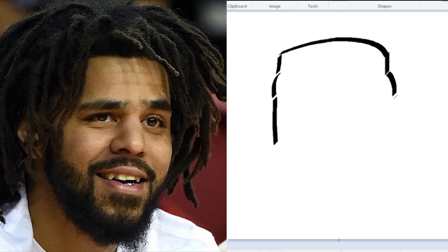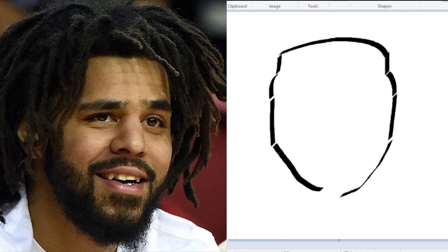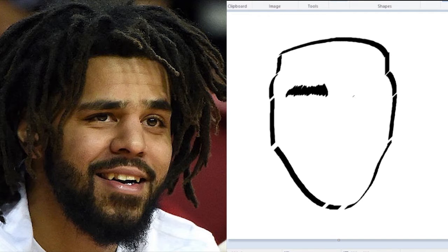Right now we're going to start with the shape of the face. We're going to make sure we line up his hairline right. Get the sides of the face there, get the cheeks, and now we're starting to draw his chin right here. And then we're going to start adding in his eyebrows. J. Cole got some big bushy eyebrows, so make sure you do them right. And then we're going to start adding in the nose here.